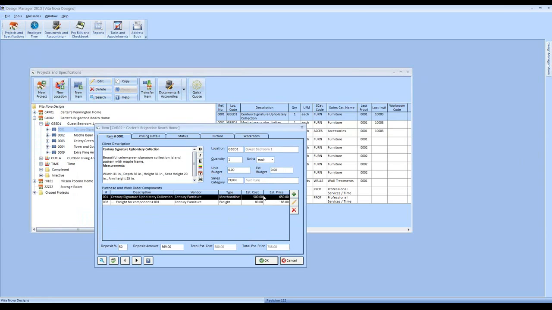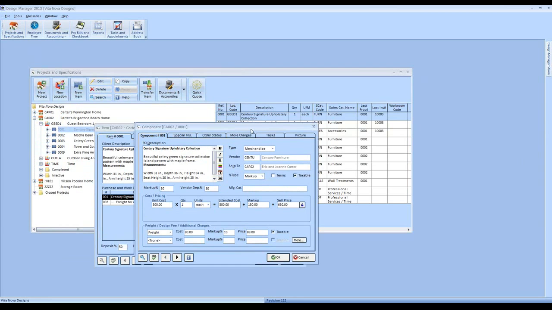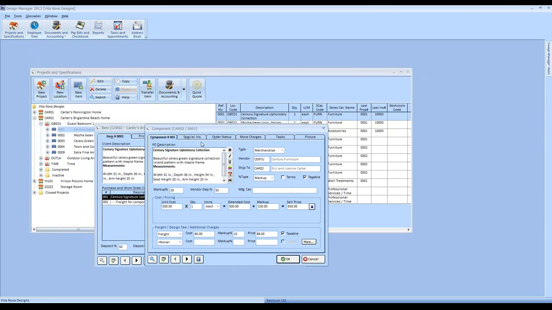Most of the information is going to come from our component window, which we access by editing the PO grid, and jumps us down to our component window, which, as many of you obviously know, is really all that vendor-based information.